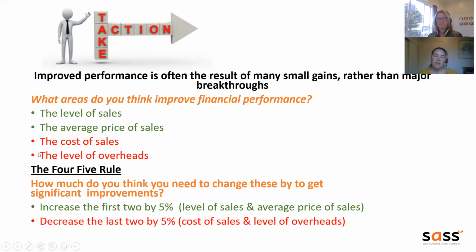And then if we look at our cost of sales and our overheads, if we can decrease them by just 5%. 5% doesn't sound like a lot, does it? So again, that's looking at things like talking to your suppliers. No, it doesn't sound like a lot. You know, normally when you talk about decreasing expenses, it's about huge amounts. So I'm just talking about really little. So we'll take you through an example of what that might look like.